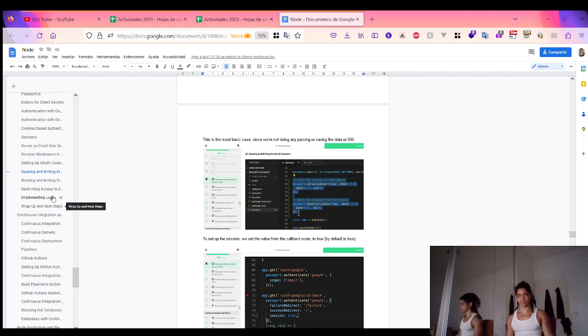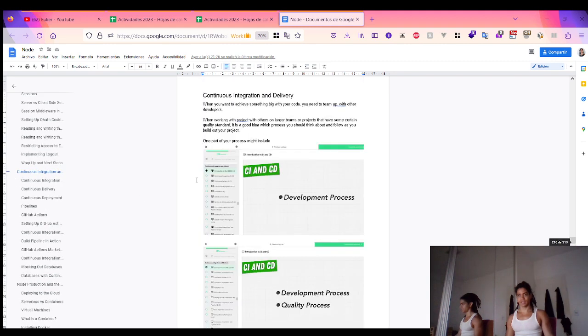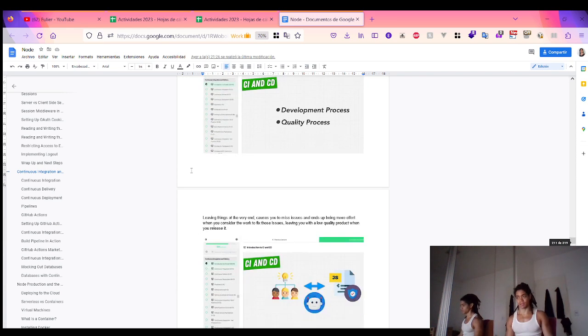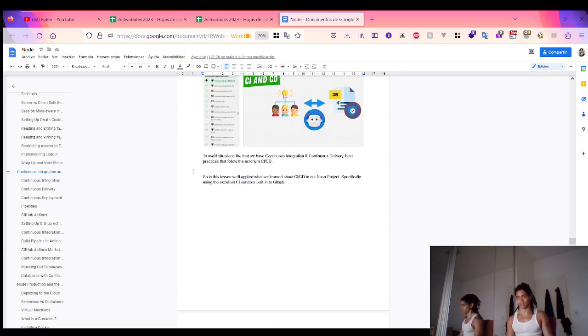So after this, I looked at continuous integration and how following this development practice helps you and your team collaborate in distributed teams on a much larger project. So CI and CD are development processes and practices to get quality and an easy way to integrate that.